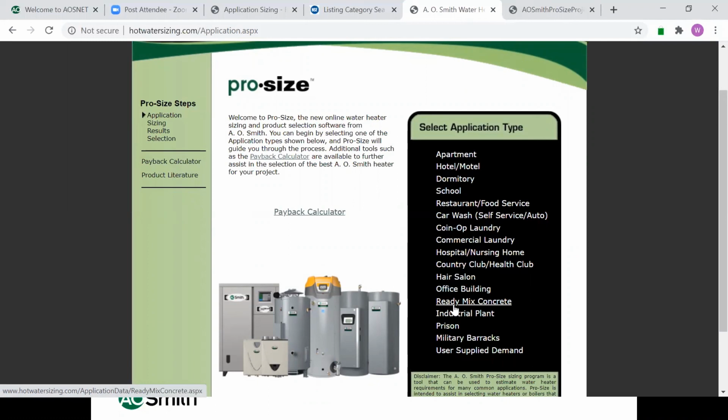And if there's one last takeaway from everybody, make sure you put a thermal expansion tank on your hot water system. Very, very important for these heaters, for any hot water system to last. So that's very important for that. And there's sizing programs. Amtrol has it. Watts has one as well.